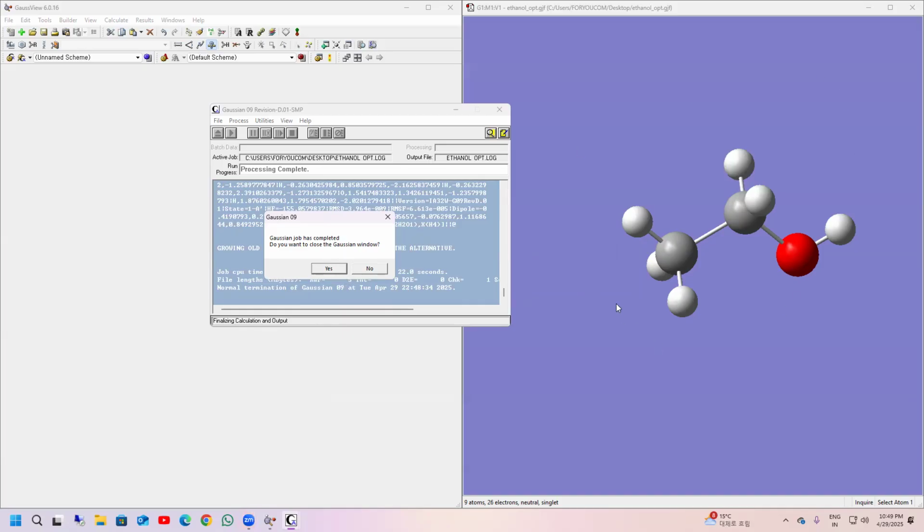Because whatever structure you have given, the bond length and bond angle are almost proper. And it is a very simple structure. There are only 9 atoms. That's why it is taking very little time. If you take a bigger structure, it will take more time. For demonstration, I can't go with larger complexes, metal complexes or 2D materials because it will take a lot of time. So that's why I'm explaining the entire procedure by taking small molecules.